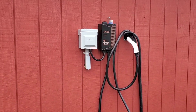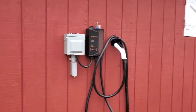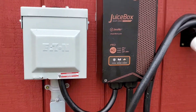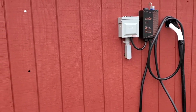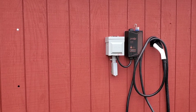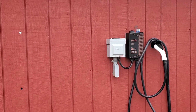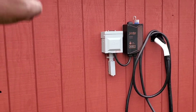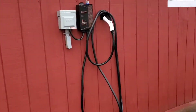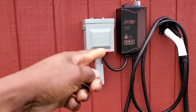Everything was great. We got two really good fast charges out of it, and it was sitting here with the power light on and the network light blinking, because we don't use the Wi-Fi — it's too far from the house. One day, this past Wednesday, February 24th, I was working on the other side of the stables on some chainsaws, and my wife came home in the e-Golf, came around to plug up, and she plugged it in — five beeps with the corresponding blinking lights.